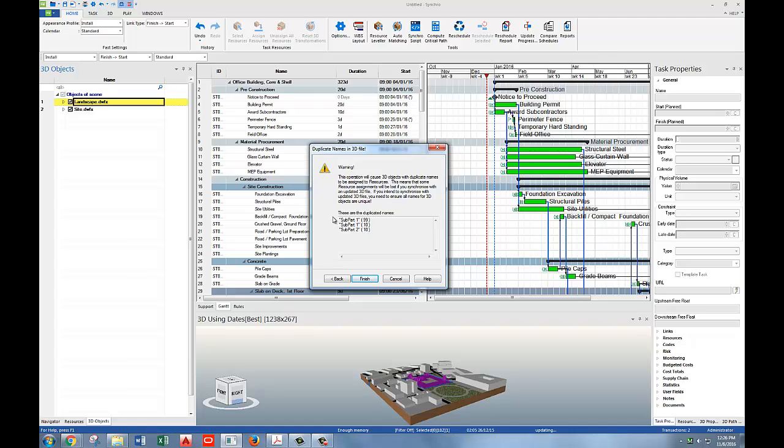What this error message is telling you is that there are multiple 3D objects with the same name. The reason that Synchro doesn't like this is because if you are in fact linking, say, subpart 2 with a discrete schedule activity, and then you go back and you modify your 3D model and you import that 3D model and attempt to sync, subpart 2 may or may not be in the original 3D model. If that's the case, then you may lose the link that you made initially. So go ahead and click finish, and then we'll see what this actually means.